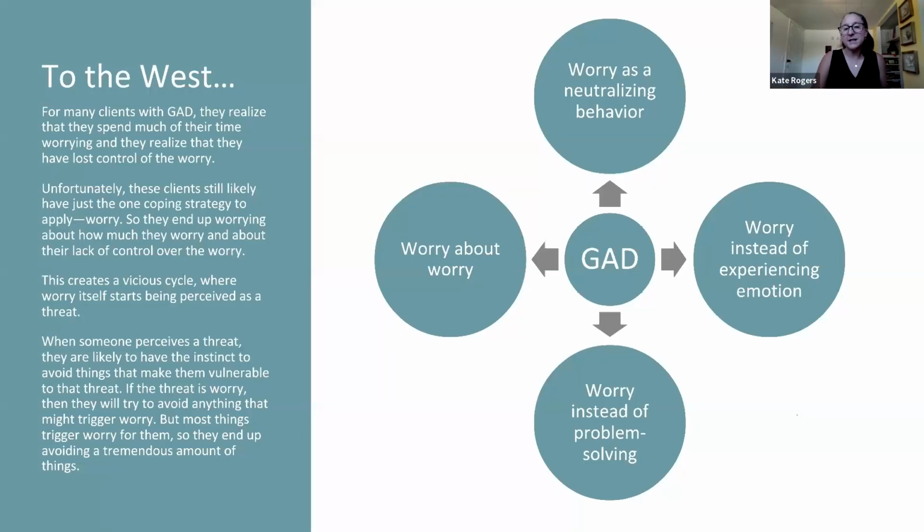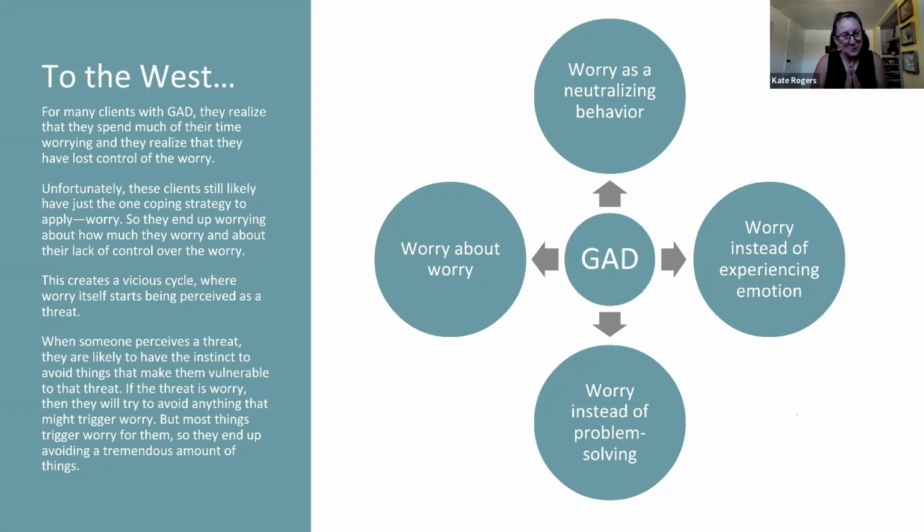However, these are clients that typically have realized that they've lost control of that worry, right? If I start to worry, I lose control of it. And I get sucked into what I like to call the worry vortex. And if you have sat in a room with someone with GAD, you have felt the worry vortex because it pulls you in as well as the clinician. That worry vortex is so strong. And when GAD clients start to worry, they often lose control and get sucked in. And that is scary. And they're often afraid they are going to get sucked into this worry vortex for all time. They get really escalated, really worked up, really overwhelmed, exhausted.